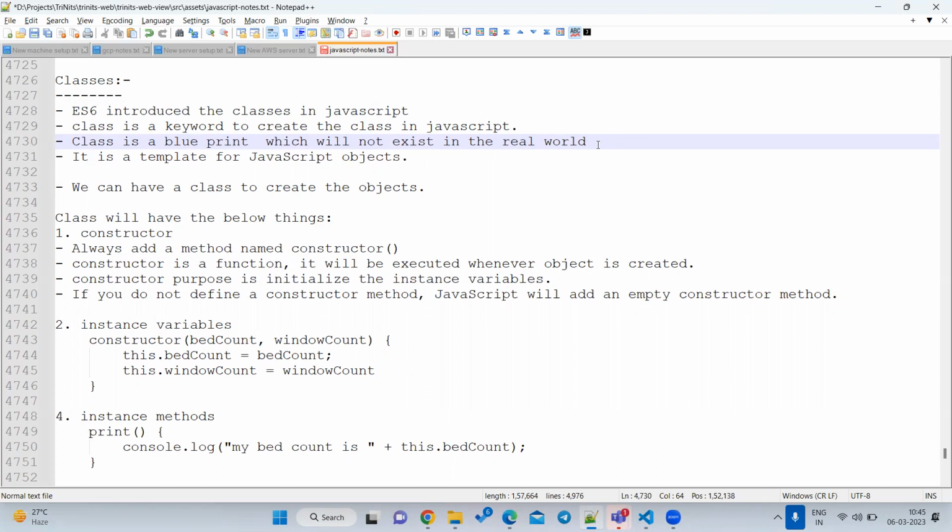I'll give two examples. Suppose one well settled guy, 40 years of age, wants to construct a home. Whenever he constructs, he thinks: I want to construct a home with two bedrooms, one hall, one kitchen, and like this. That is everything a thinking process only. That thinking process will never be there in the real world. If you go to the road or his site, it will not be there. It exists only in his mind. That is his blueprint. And you will take one pen and paper and write it. Even though he is writing it on pen and paper, will the house come? No. So that process is nothing but a blueprint.